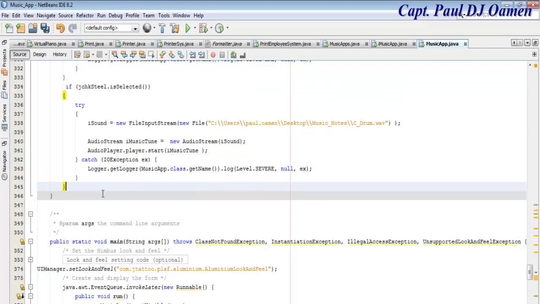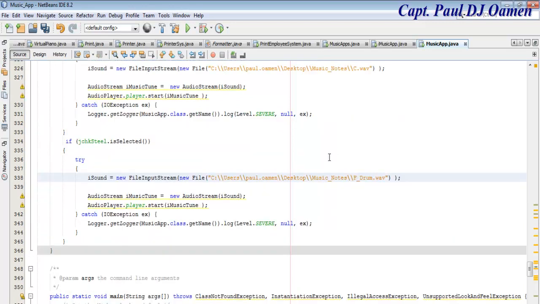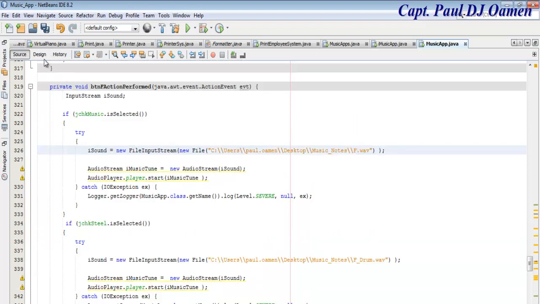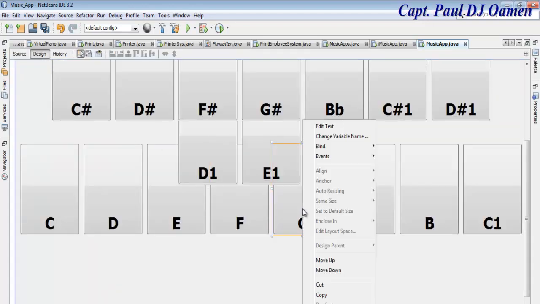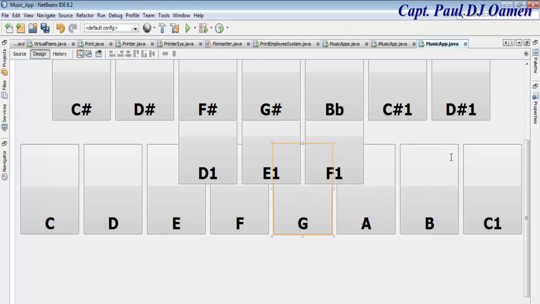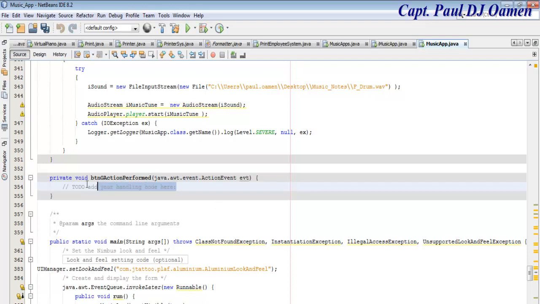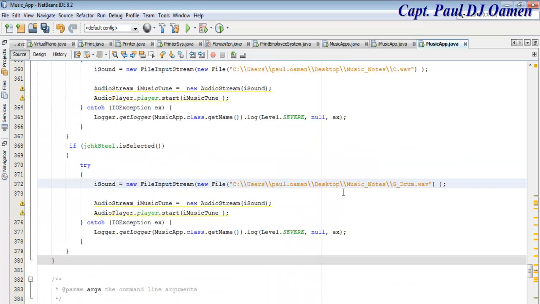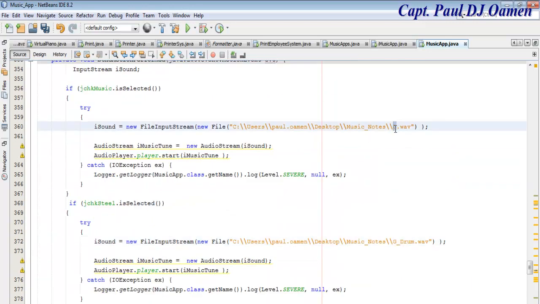Right in here, paste that in there for letter F and change. Now let's go to G, right click, event, action, and action performed. That is for G. Paste that in there, change this to G. And now come to C.